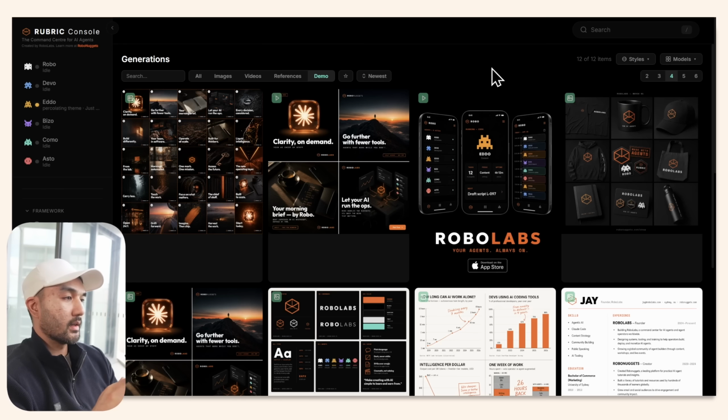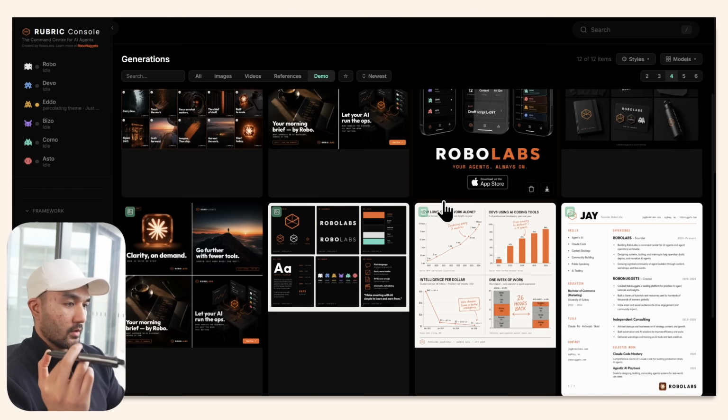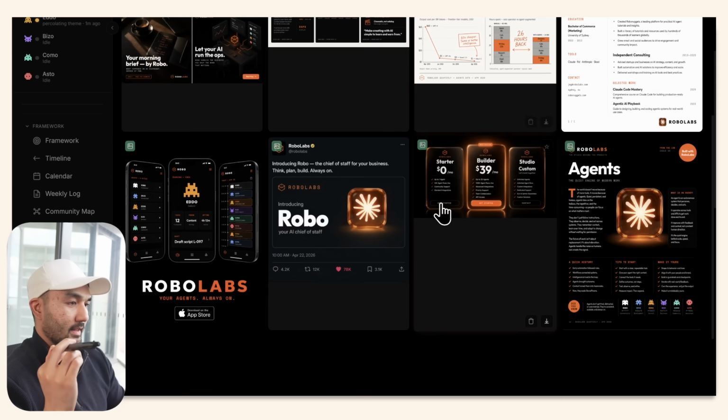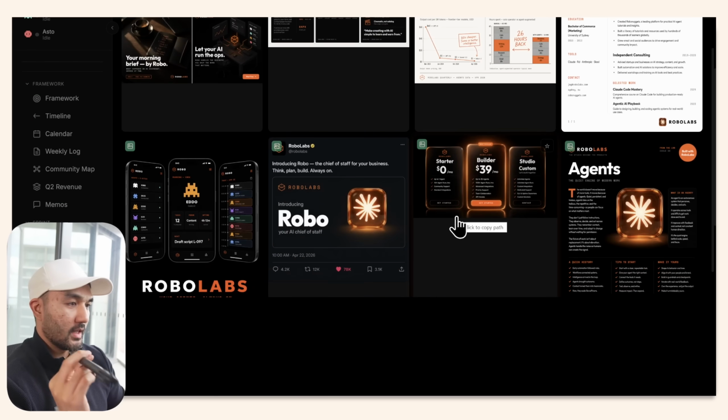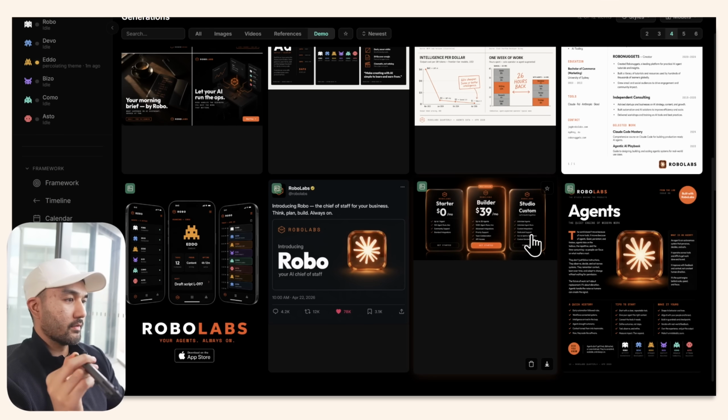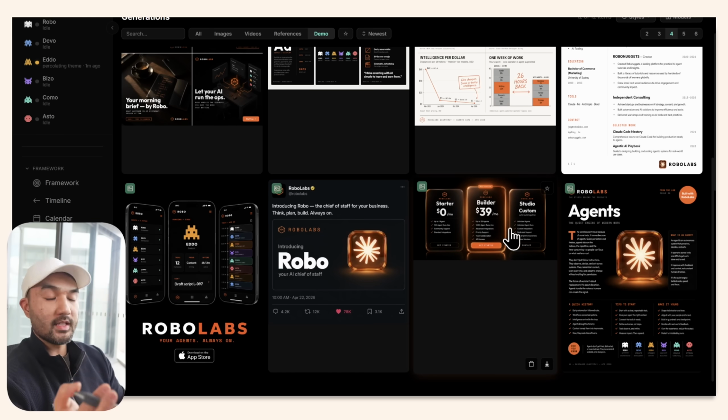But if I go to Rubric, what we built here is sort of like a Higgsfield or Google Flow equivalent, where we can just see those generations cleanly laid out. So these look pretty good. I'll probably go through each of these in the intro, and you have probably seen them already in the intro.